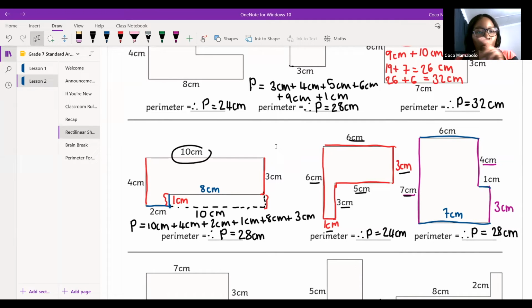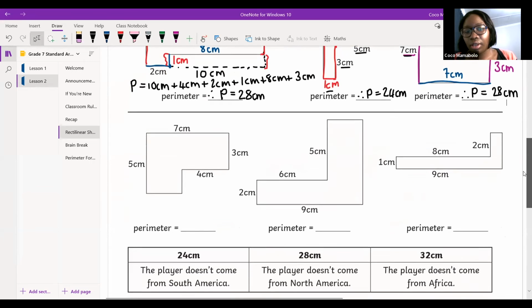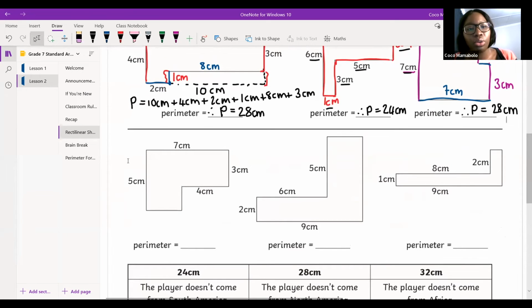Jaden, I'm not sure what the squiggly line means. Dimpo, if you're still feeling a little bit lost, I'm going to give you guys some practice. Okay, Ola says 4 out of 10 here. I want you guys to take a screenshot of these last 3 questions and go use them to practice. Okay, Sanya, we do not do concave and convex shapes here because we're calculating for the perimeter. We can do concave and convex shapes when we get to irregular shapes, but these are specifically rectilinear.